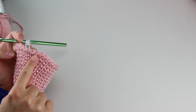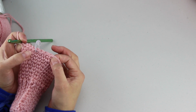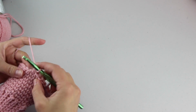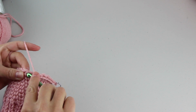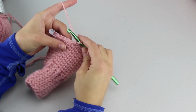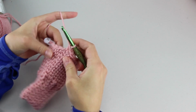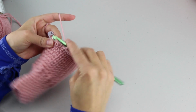So when we increase again, we're going to put it into this stitch, which is the 4th from the last stitch. And that's where we'll increase again. So work your way around, and at that stitch, if you need to use an extra marker, go ahead and place it. But just make sure you increase once you get to that point. I've reached my 4th from the last stitch, so I'm going to do my increase. And stitch into the remaining 3 stitches.